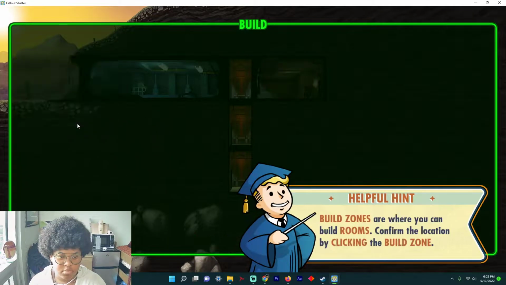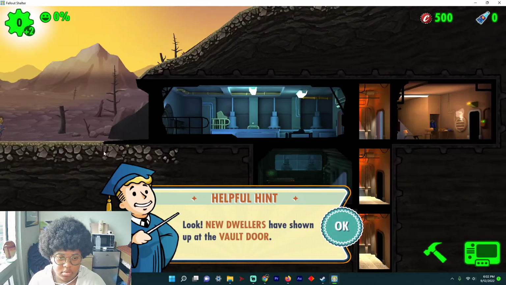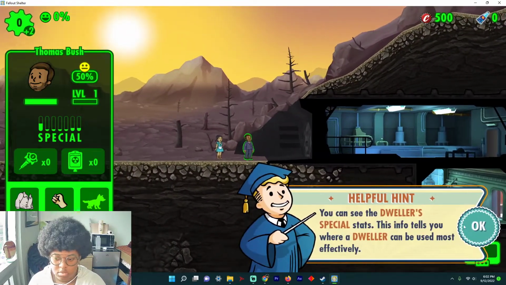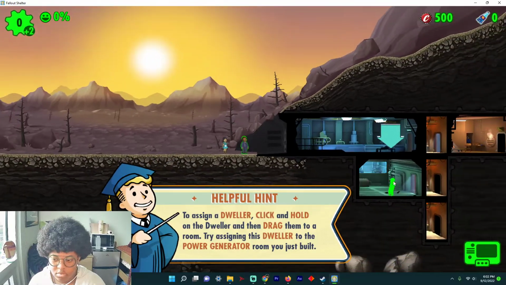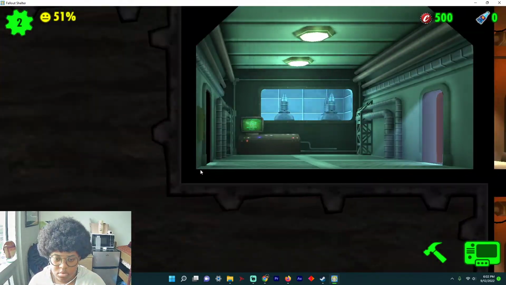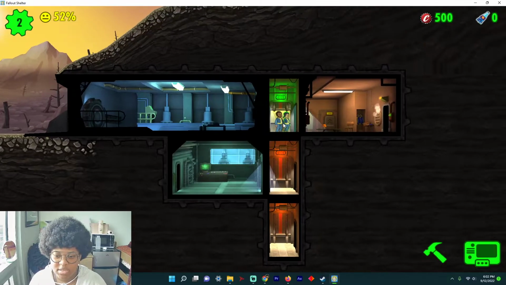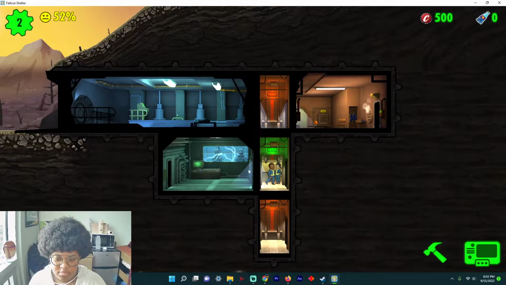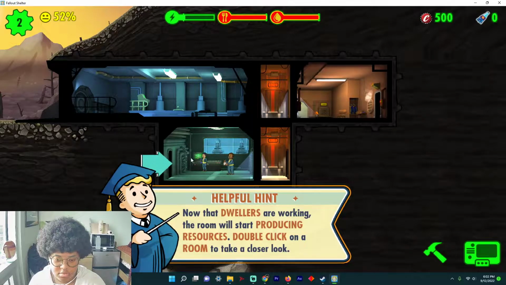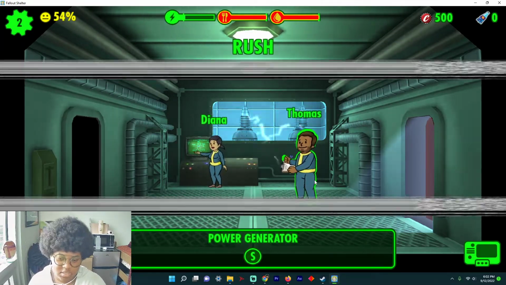Let's build a power room. We need dwellers to make the power. Cool. Let him in. You, my good sir. Okay. Go there. You go there as well. Whoa. This is just like playing on the phone. This is cool. They're not very happy. Actually, you guys need to go make a baby. Because you're not good at this anyways. Okay. Rush. Rushing stinks, man. Honestly.